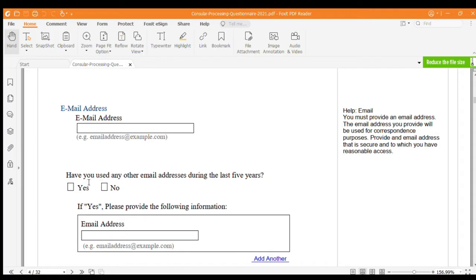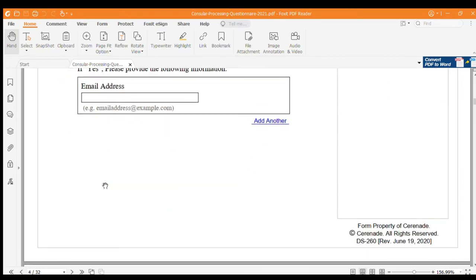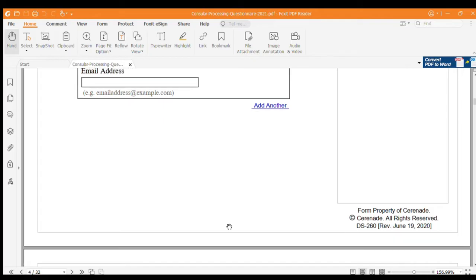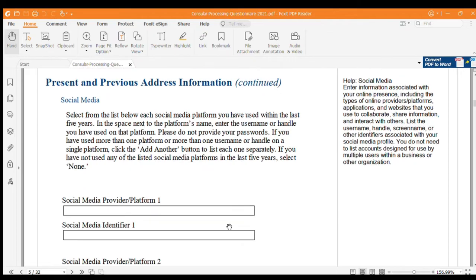Have you used any other email address during the last 5 years? If you've done so, click yes and insert that email here. And if there are several, click add another and add. But if not, just check this box on no. Then you'll click a continuation button that will be here, and then this other page will come to the front.